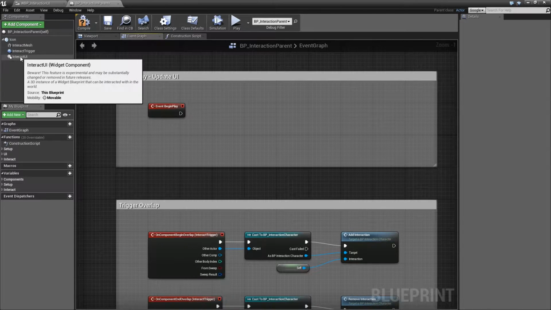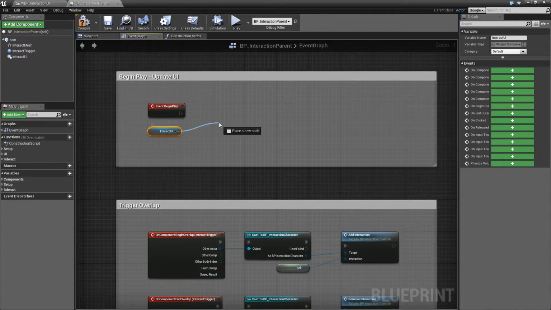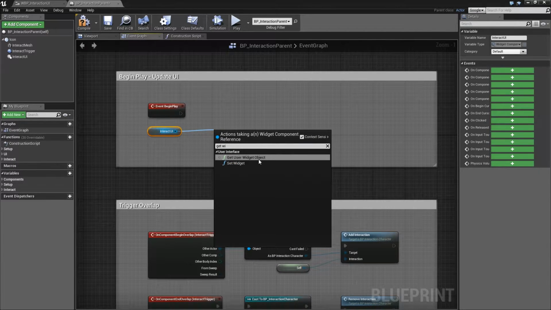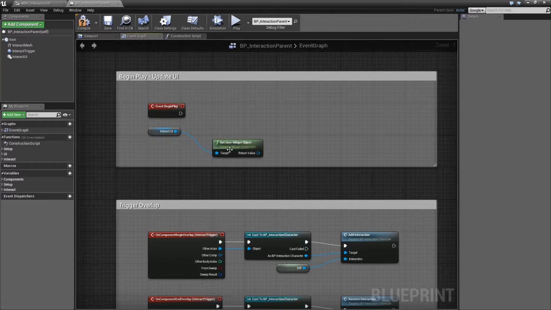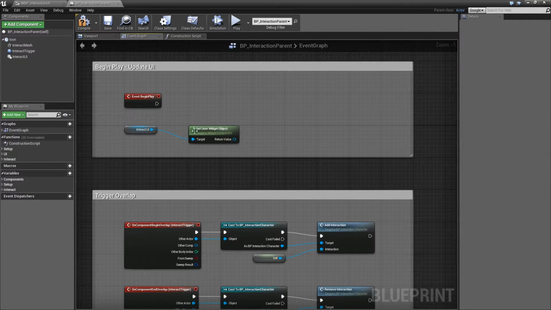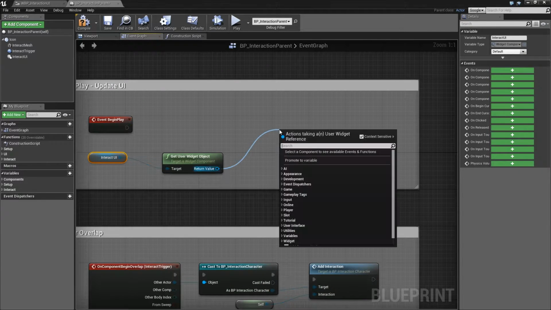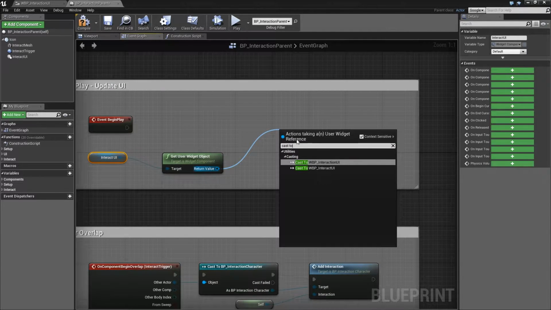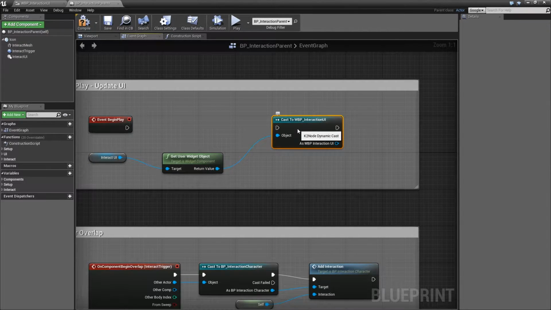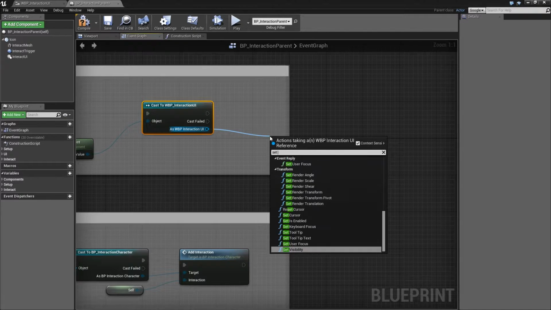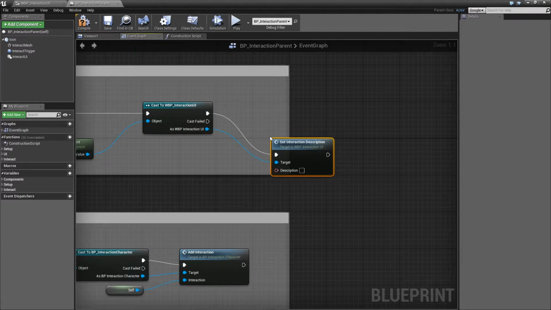And all we want to do is drag out our UI and say get widget, get user widget object. This will get the actual widget object as opposed to this widget component. And here we can cast to our interaction UI. Again, this one is from my demo earlier. We're going to connect these up, and we're going to set interaction description.